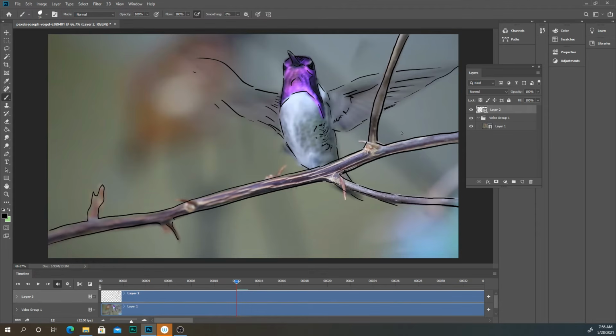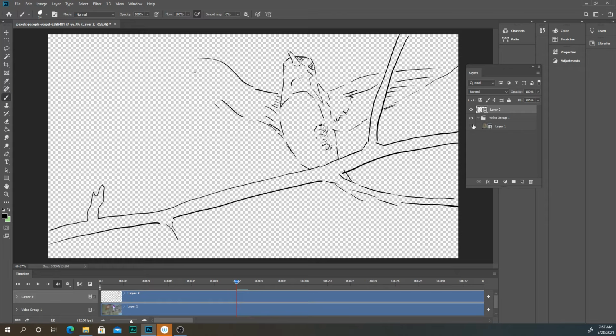All right, so now what we can do is hide the video layer and we can see our sketch there. It's obviously on a checkered background, and the sketch might look a little bit rough at this point, but that's okay. When we're talking about 10 frames or 12 frames per second, this is going to go by really quickly in front of the viewer. Okay, so right now we've got that checkerboard pattern, and that's not super cool. So what we're going to do is bring in a different image and put it in between layer 2 and the video layer. And that's going to make it look like we're creating this drawing on a sheet of paper.